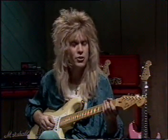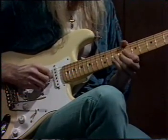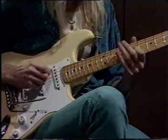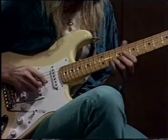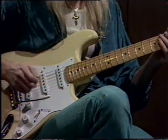Now let's go into the harmonic minor scale for our next section in sounds. And here it is in descending form. Let's expand it. And here's our first lick in the harmonic minor scale.